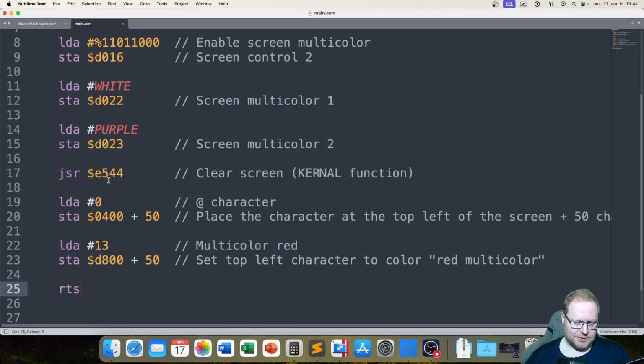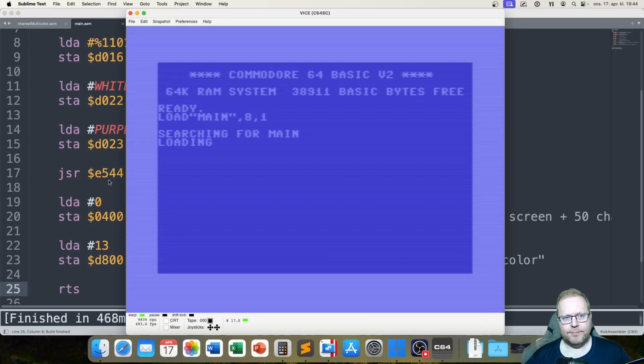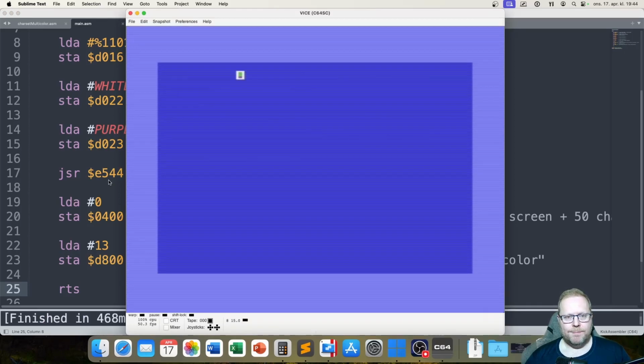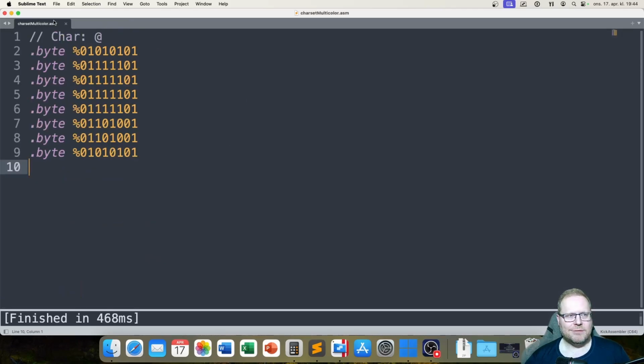All right, this is a ton of stuff. Let's just see how this works. So there is my character 0. This is my character 0. And I loaded a special color. We have white and purple for the extra colors. Anyway, these were just some examples to sort of, again, give you a preview of how this is going to work.